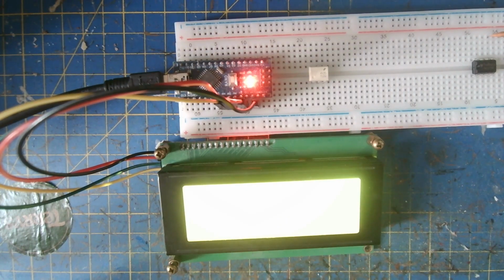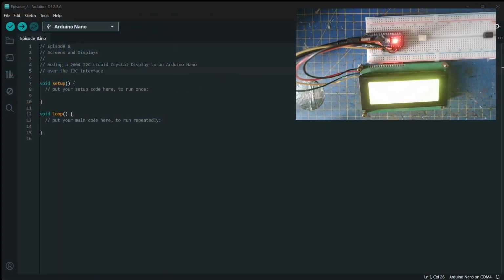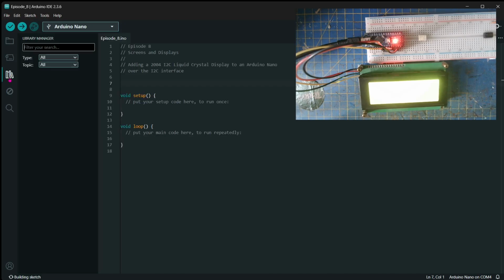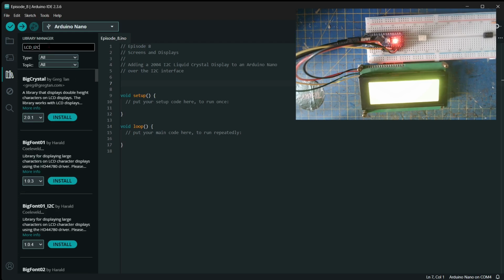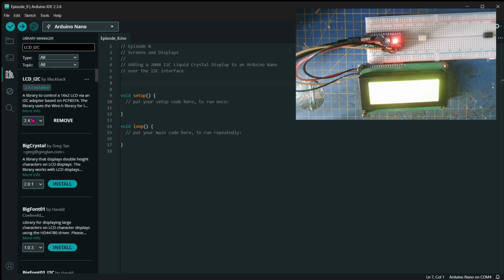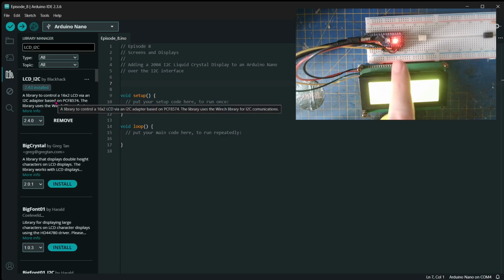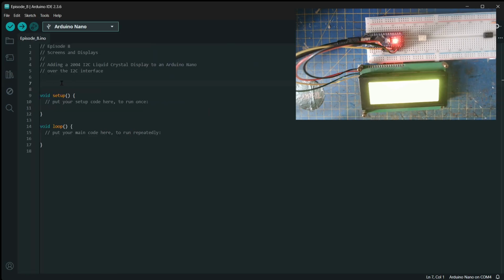Yeah. So what we're going to do to start with, I'm going to have a little look at some software, and then we're going to come back to this and see if we can make this thing work. So, as before, we're going to use a library, and the library we're going to use is called LCD I2C. Now, I've already installed this. It's not installed by default. There's a liquid crystal library, which the Arduino software comes with, but this you can just install. This is designed to control one of these over this I2C interface. So I've installed that. Very good. There are some examples in there which we'll have a look at potentially.